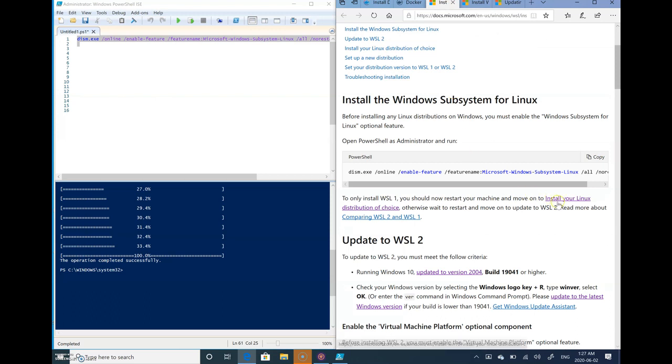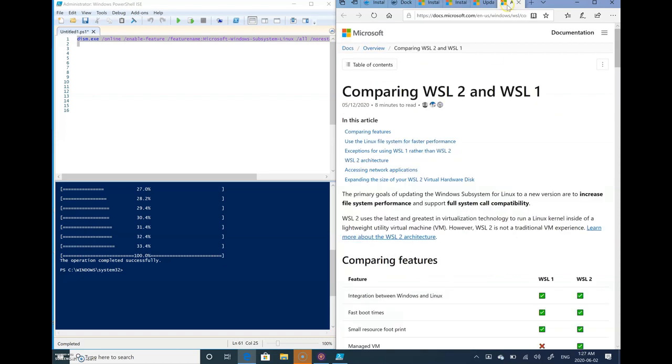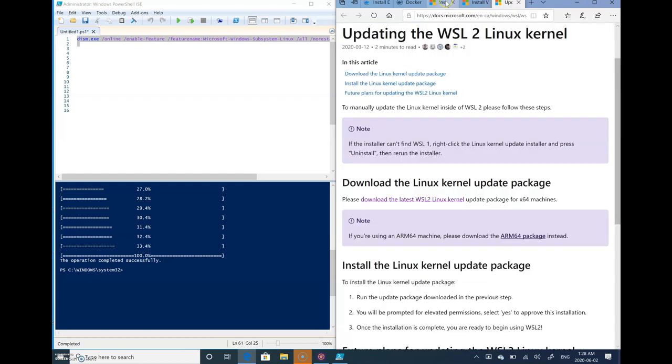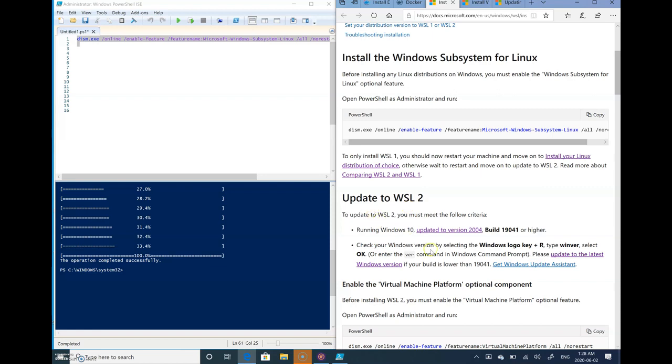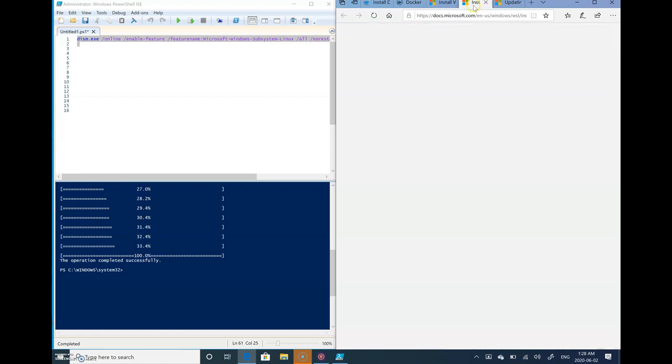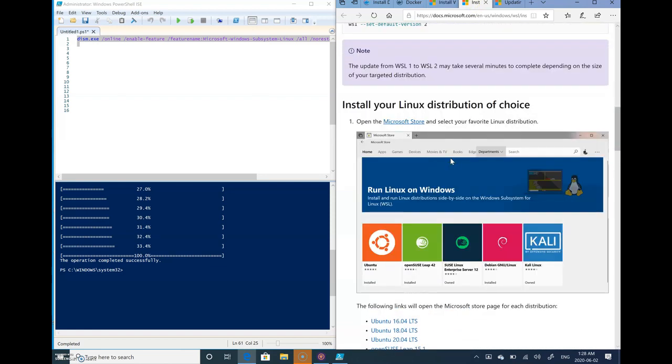Install your Linux distribution, then more about WSL. That's just a comparison between WSL 1 and 2. I'm going to close that one, go back, update WSL.